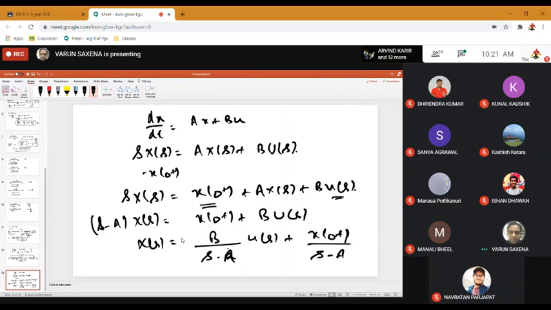In any circuit, whether it's an electrical circuit or a mechanical circuit, you will take those quantities as state variables whose derivatives with respect to time can be incorporated in the equations. So these are some kind of problems that can come. Maybe I will give you a state space model, and then you'll have to create a block diagram, or I'll give you a block diagram and you have to give me the state space model. Those kind of problems are there as solved numericals in 2.0. Just try to go through them.